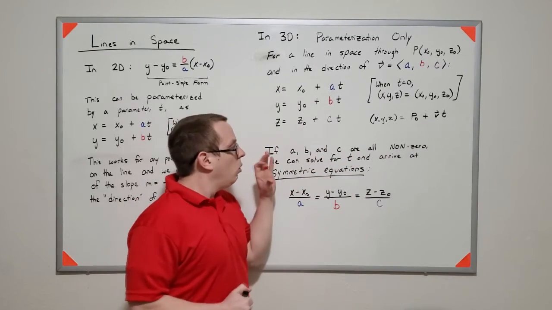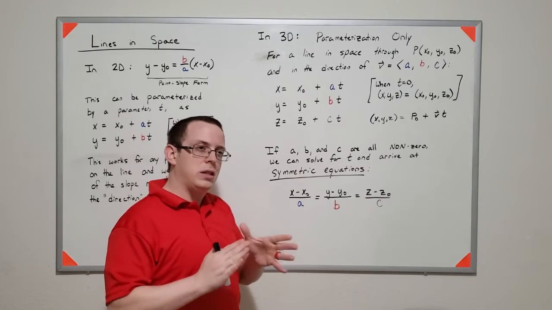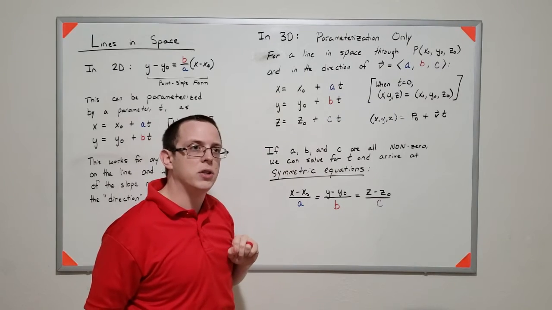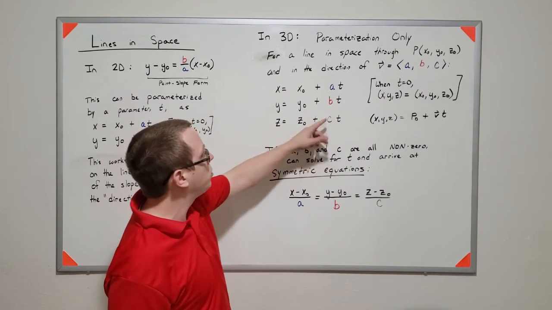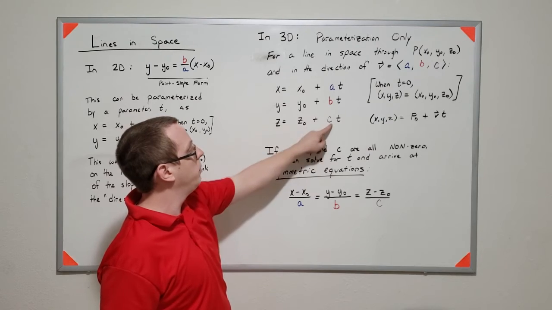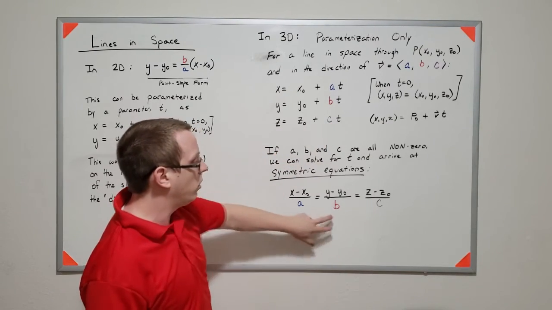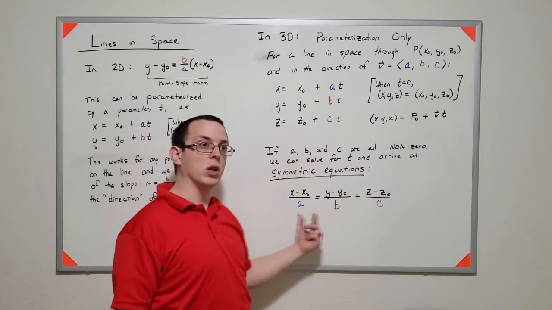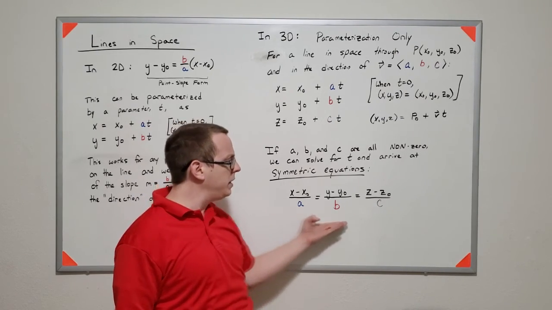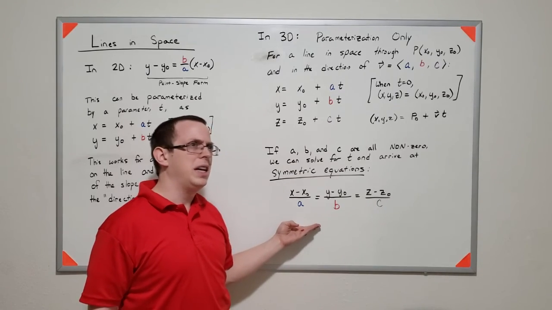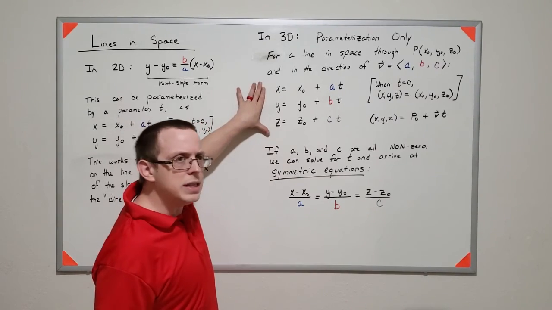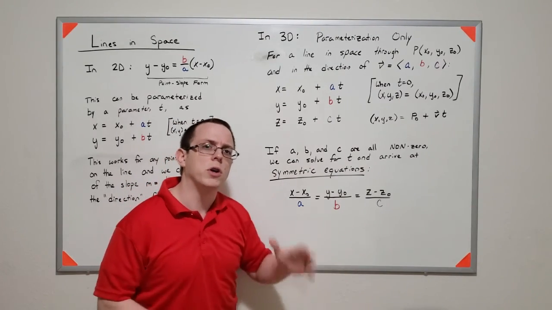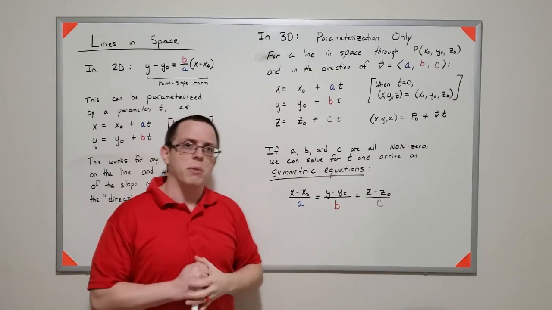And what we have also, and we don't use this that often, but if none of those elements are 0, we can solve each one of them for t. So we subtract this term and then divide by that one, and you get what are called symmetric equations. And these tell you fundamentally how x, y, and z relate to each other. This isn't used as often in a real world scenario, but the course material does include this, so we want to talk about that. And we're going to do some examples as time comes on.